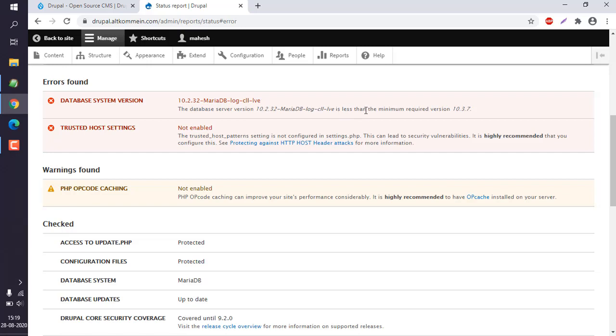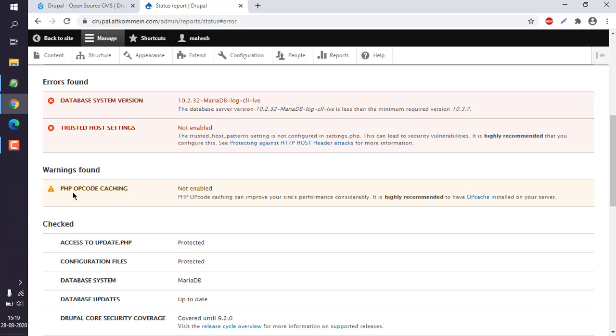It needs to have a minimum of 10.3.7, so you can ask your server admin to upgrade this database. There is also an issue with trusted host settings. It needs to be enabled in order to protect you from certain types of attacks. So these 2 settings you can do from your server end.